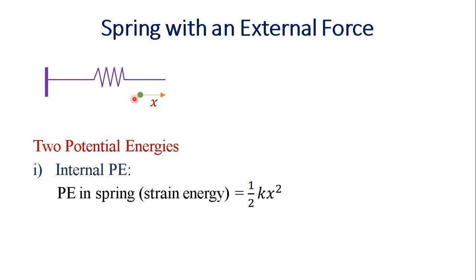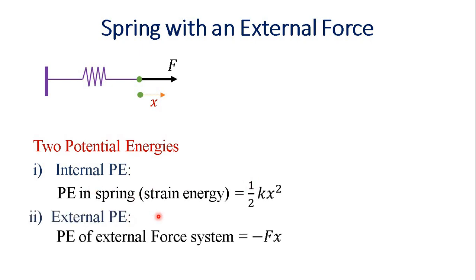squared. On the other hand, if the spring is compressed by x, then in that case also the potential energy in the spring is going to get increased. So it doesn't depend whether the spring is compressed or stretched. As long as the original configuration of the spring is disturbed, its potential energy is always going to increase, right? It does not depend upon the sign of x. This is quite easy, internal potential energy.